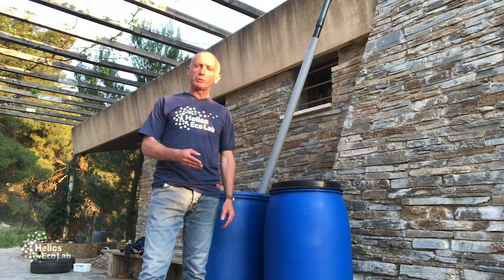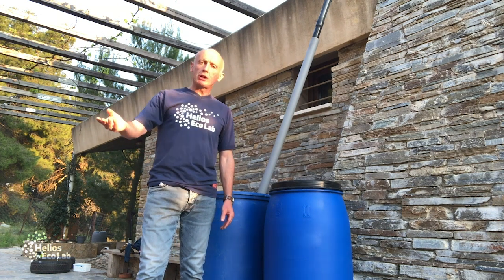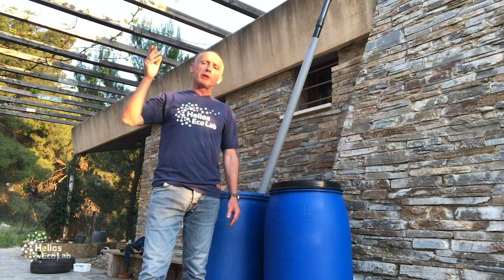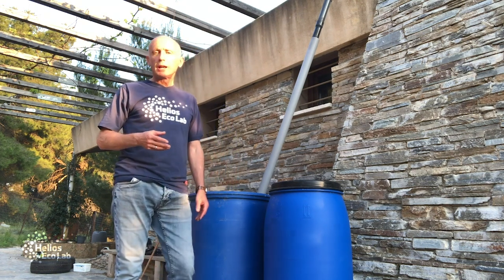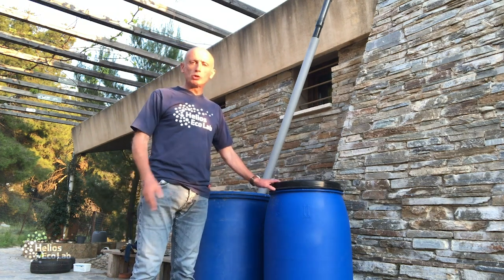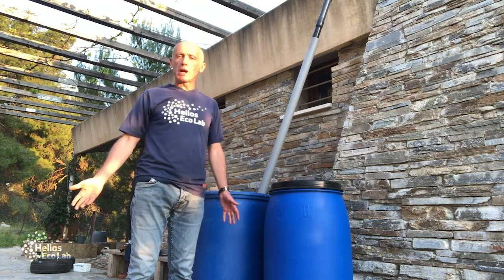The soil here was pretty poor, so we had to build it up over the years with compost. We have drought-resistant varieties of figs and pomegranates, but for the veggies, ultimately they do need extra water. So for that purpose, we harvest our own rainwater. The system that everyone knows is the 100-litre barrel by a downpipe, and that works pretty well, but we've done more than that. I want to show you how we do that.